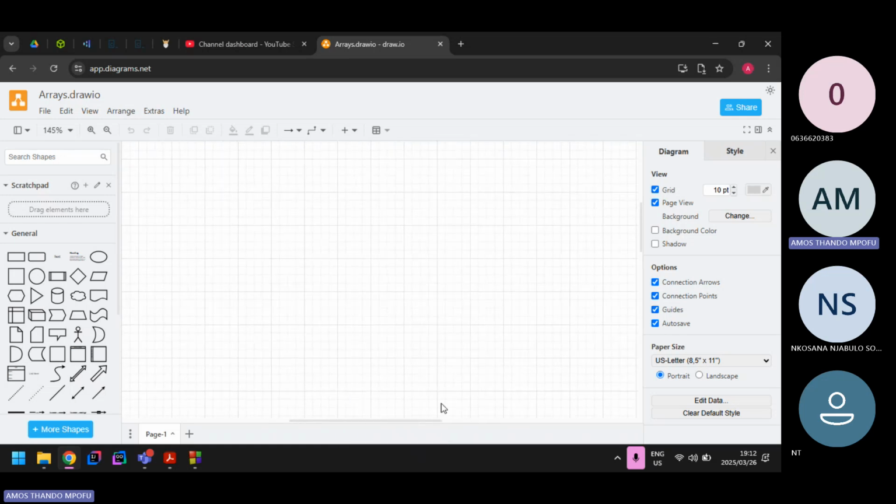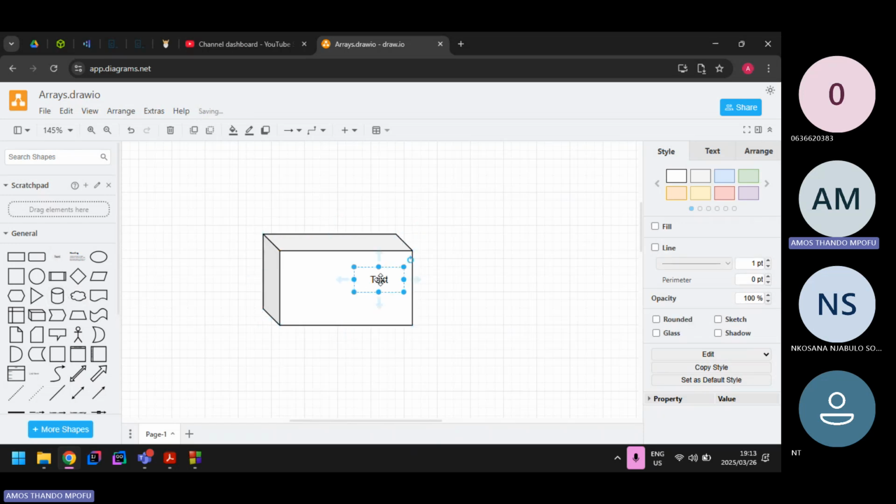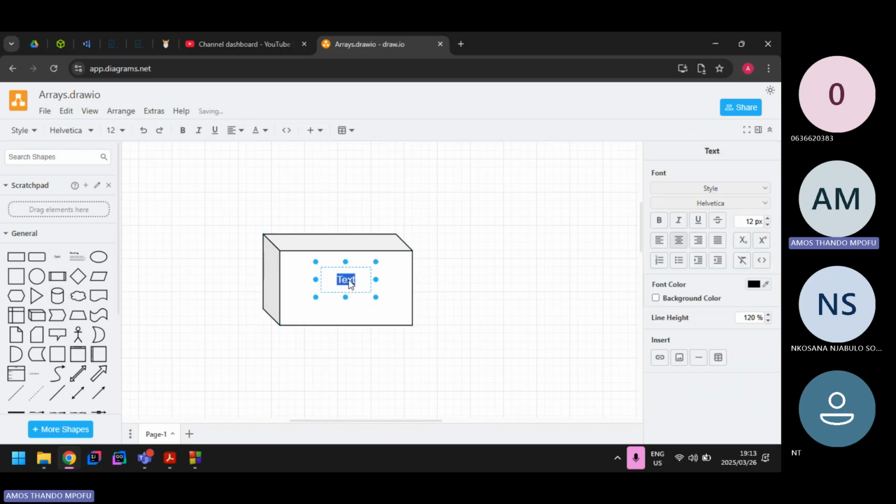So the way arrays work, it's basically multiple variables, or multiple boxes. Remember, we haven't covered variables yet in our intensive revision, but let me just explain a variable. A variable, you can think of it as like a box. And when you give the variable a name, that name is the label on the box, which basically defines what that box stores.